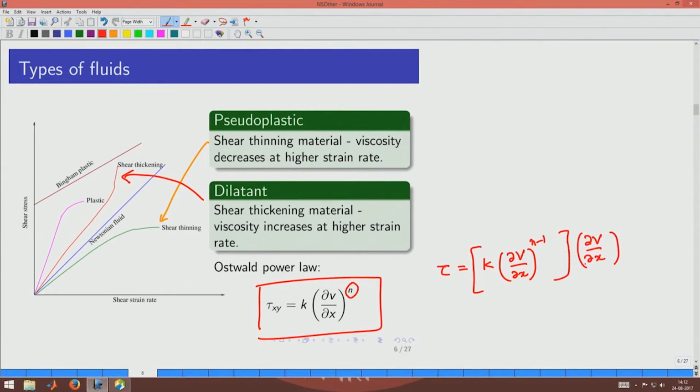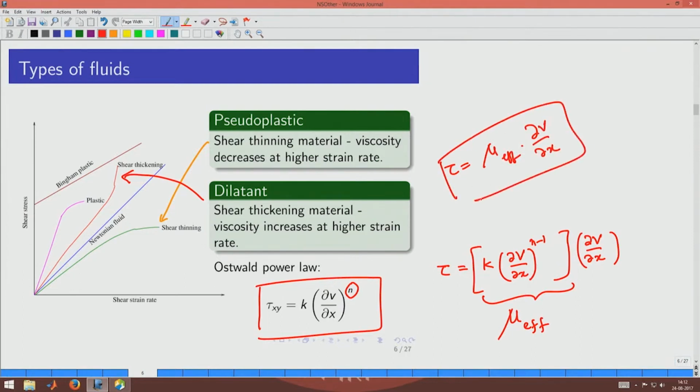So, you could write in this form, where I have just split the term with power n as two terms, one with power n minus 1 and another with just power 1, and now you could think of this as effective viscosity. Which means that the effective viscosity is now a function of the strain rate, and you could think of this tau as mu effective times dou v by dou x. So, again we are back to what I would call modified Newtonian behavior, and then you can go ahead and solve the problems, but please be warned that this is only an approximation when the deviation from Newtonian behavior is not too much.